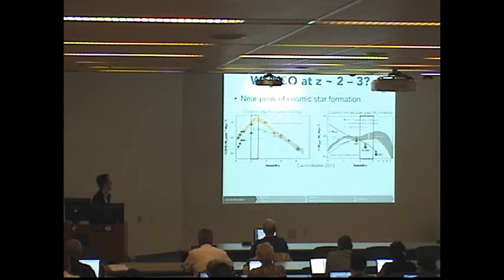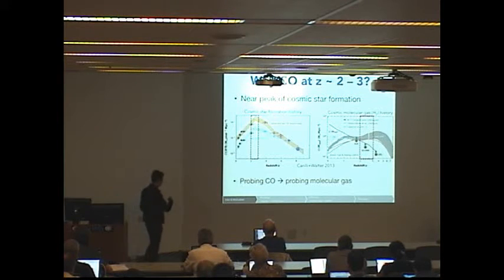Okay, so I can briefly just go through this slide, but CO at redshifts 2 to 3 is particularly interesting here because we're in a regime, a redshift regime where we're at or near the peak of cosmic star formation, and I think most of us have seen some version of this plot before, but the redshift range is highlighted in this red box here, and you see we certainly have data going all the way back to reionization redshifts.